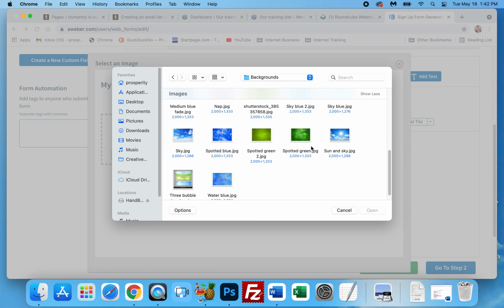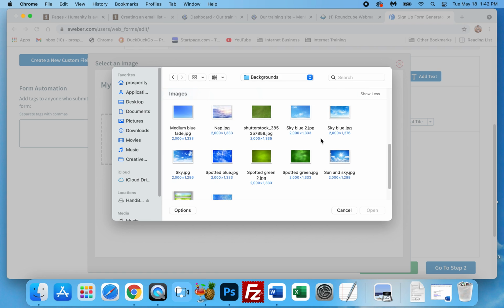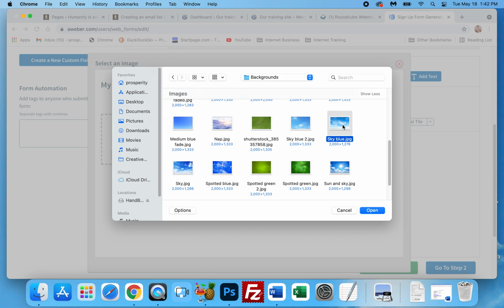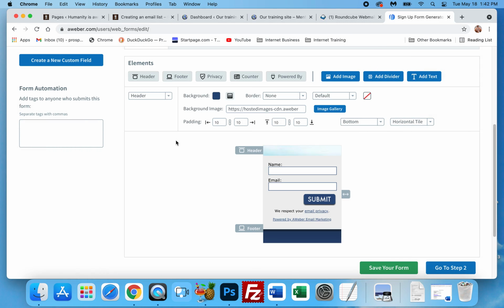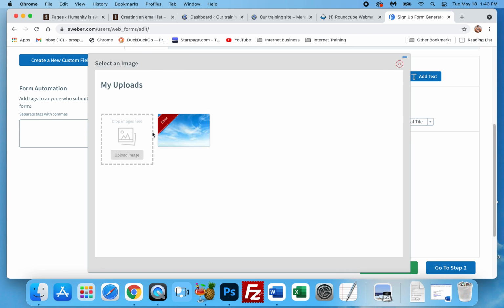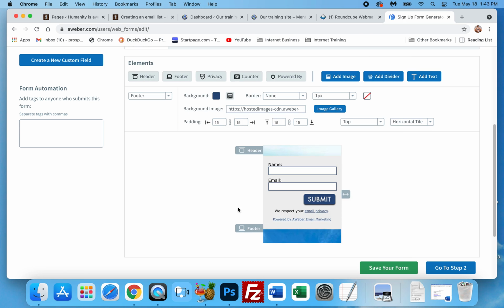And I'm just going to put this sky in there. See if that looks any good. It looks alright. Let's go down here to our footer now. Maybe we want to do the same thing and put it in there as well. Make this a little bigger maybe.